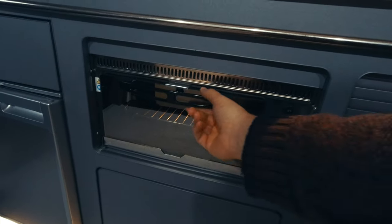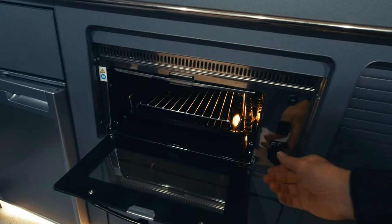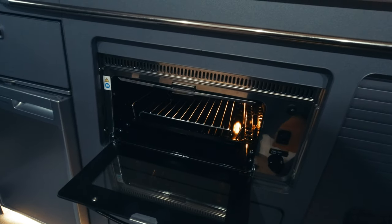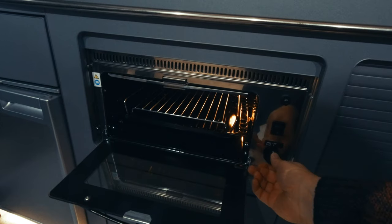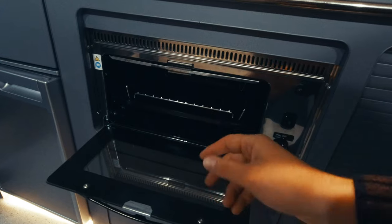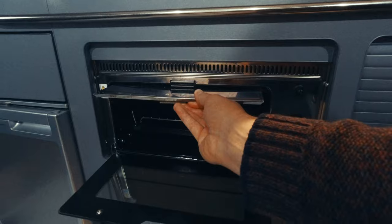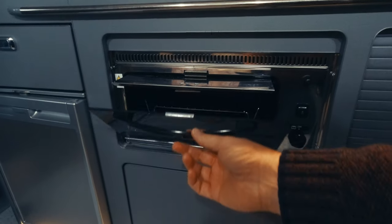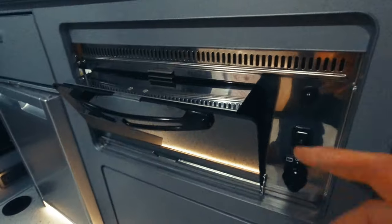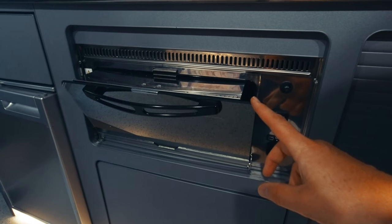The grill has a light on it, and operates exactly the same as the cooker — you push that on and the igniter button at the same time to ignite the gas. There's also a pull-out baffle on the oven, so you can use it as a warming oven. The baffle pulls out and clips on, and all of a sudden you've got a little warming oven, which is great for pies, sausage rolls, and even chips.